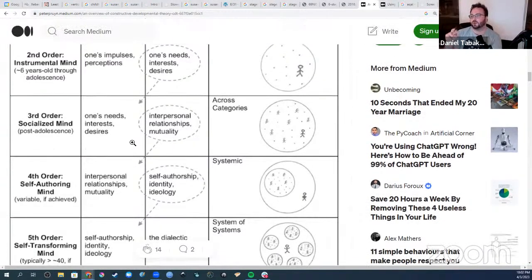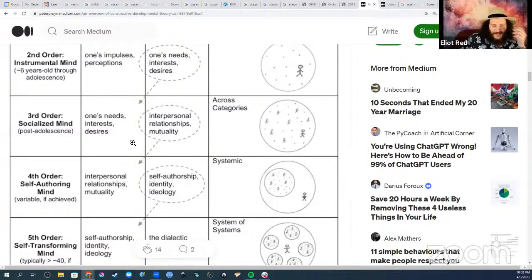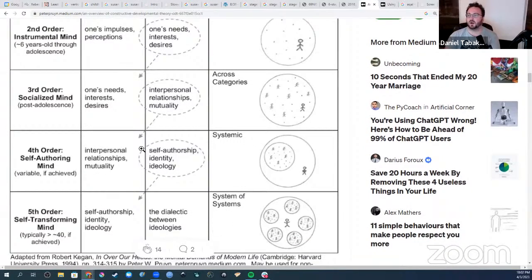So third order, you have your needs. This is where you start thinking about your life. You're like, how do I get this need met consistently? So it's not, I'm hungry, how do I get food? It's, I'm going to be hungry for the rest of my life. How do I get food long term? How do I consistently make sure that there are meals in my fridge? How do I, in my life, get a job?